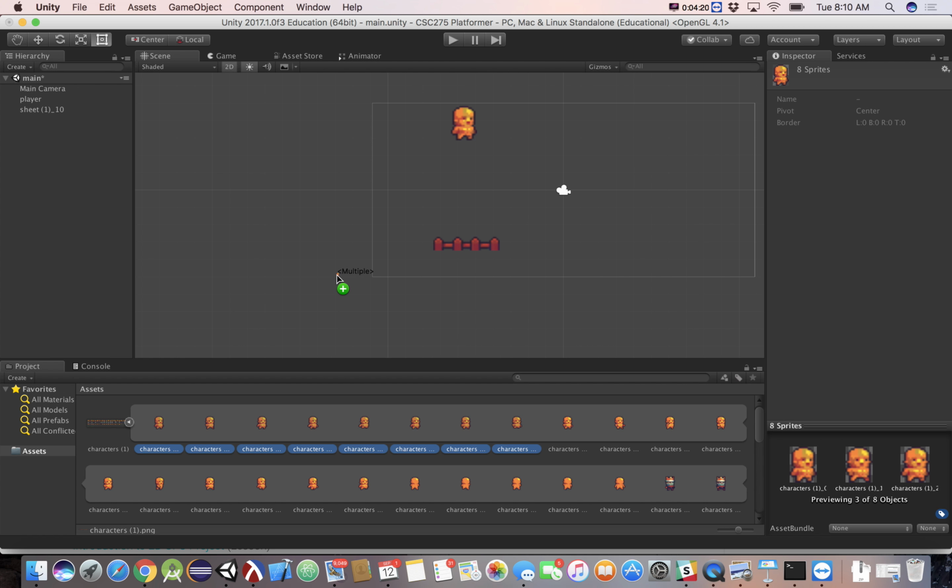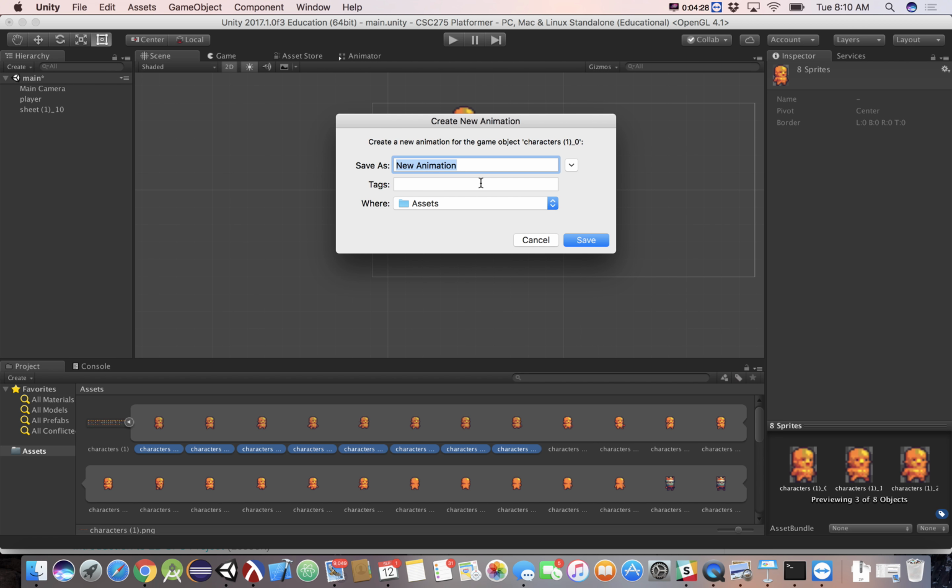And then we're just going to drag it out onto the screen, and it's going to generate something new for us, at least in Unity 5 it does. I expect it will do it in here as well. Okay, yep. So we're going to create a new animation, and we're going to call this zombie baby idle. I'm not sure if it'll really look like he's idle, but it's going to be close enough. All right, so this is going to be a new animation.